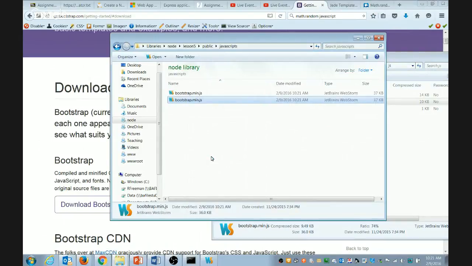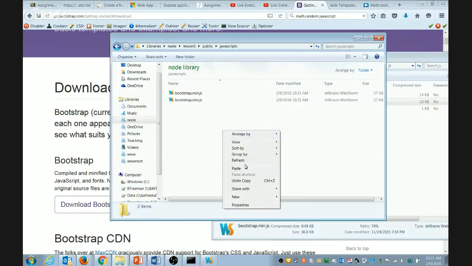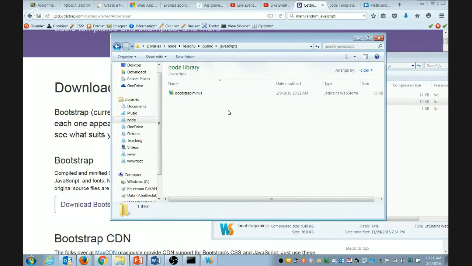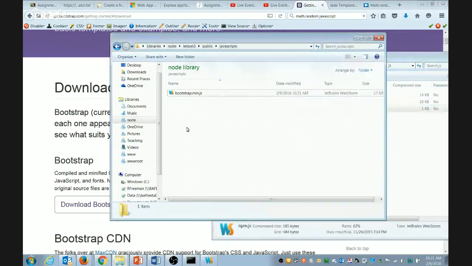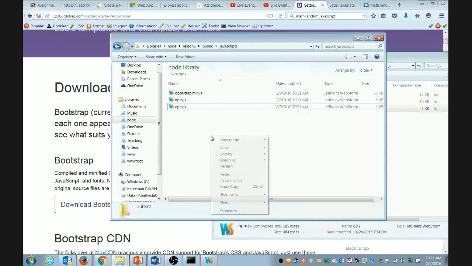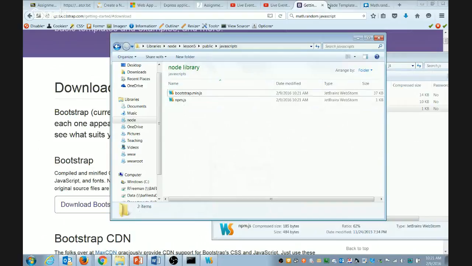And Bootstrap also wants jQuery. So we should probably go and download jQuery as well. So I've got the bootstrap.min.js. I'll include the npm.js. Probably don't need it. And I may as well go to jQuery and download the latest version of jQuery into my JavaScripts folder.